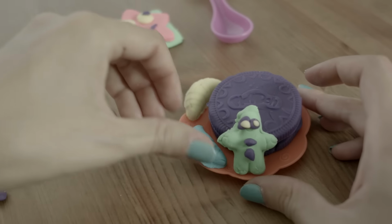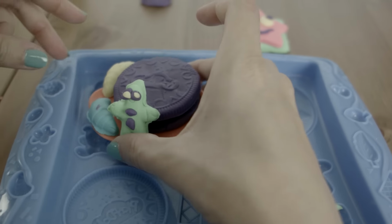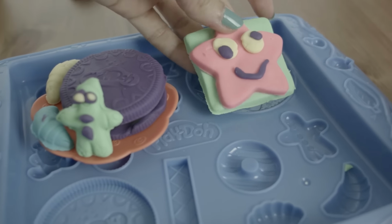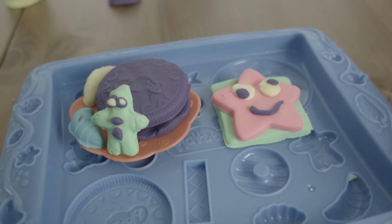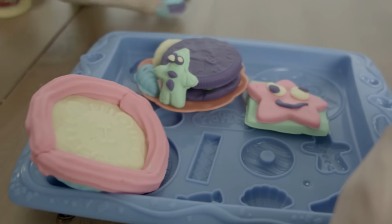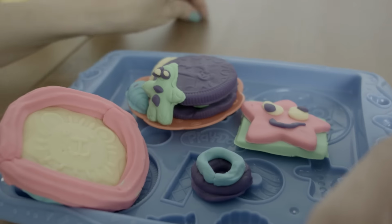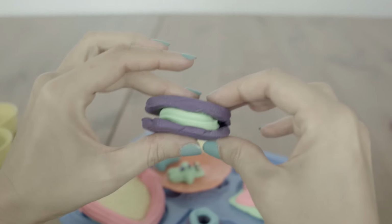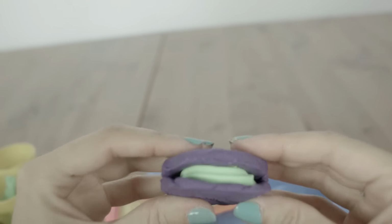Let's put it on our plate. All our cookies and pastries. Put them on our cookie sheet. Display them real nice. Go, put that right there. And our donut. Whoa, I can't resist. I really can't resist this cookie.